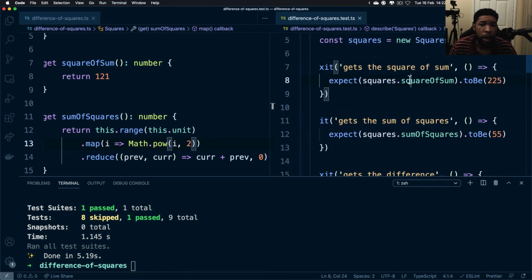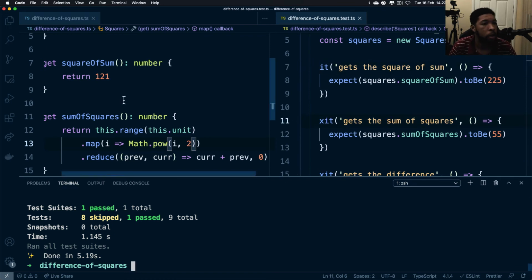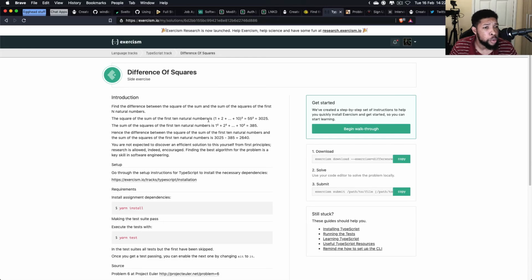So I guess now let's look at the square of sum, right? We'll uncheck that test. We'll mark this one not to test. So square of sum, if we go back to the actual document, is we add all the numbers first, the range of numbers, then we times it by the power of 2, right? So whatever the total of this is, times itself, to give us our answer, and then we times our answer by 2 to get our final answer.